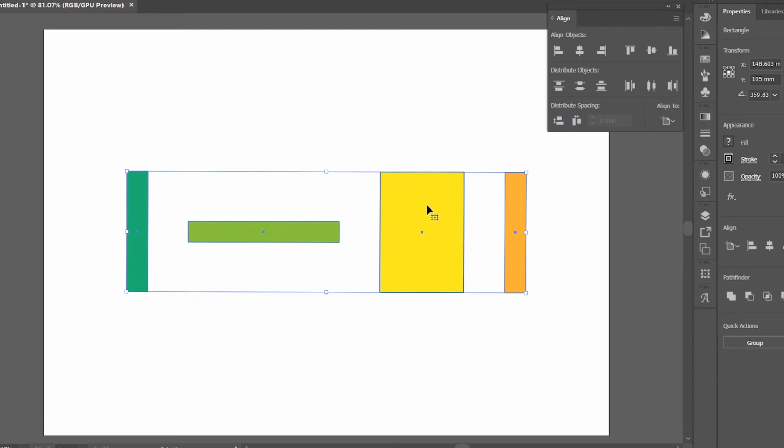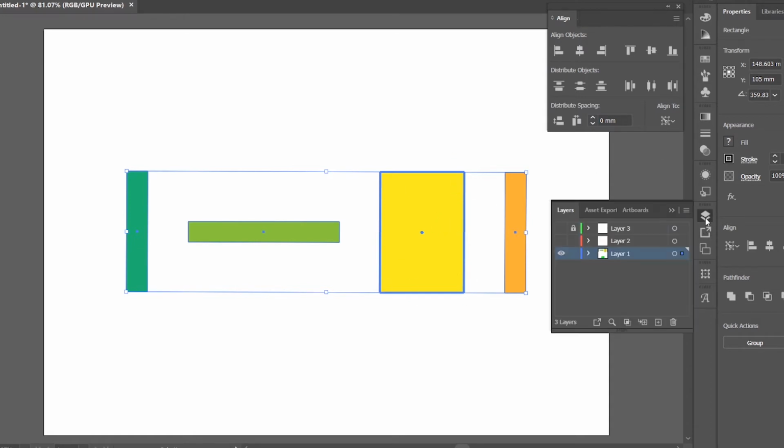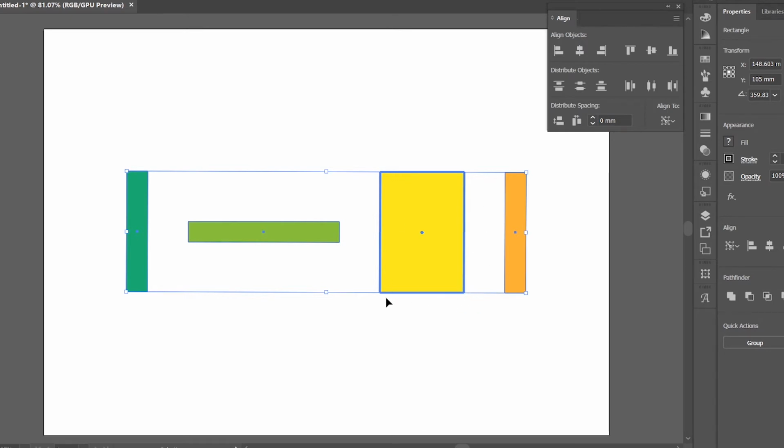You single press it without any shift, no key, no nothing. I'm just pressing on the mouse once, and you see this outline around it. That shows, by the way, it doesn't have to be blue. It obviously depends which layer it's within. You can see that's a blue layer, like we spoke about in the other layer panel tutorial. So that shows that this is our main focus object. As you can see, this changes automatically to a key object there. And now all these options will be in relation to this main object.